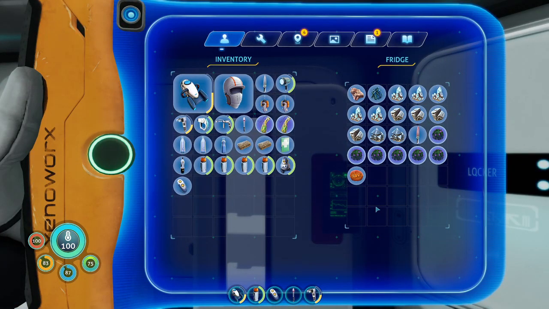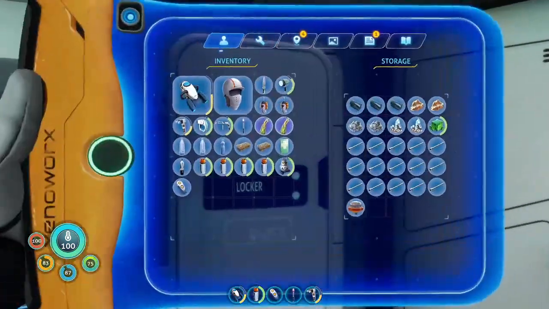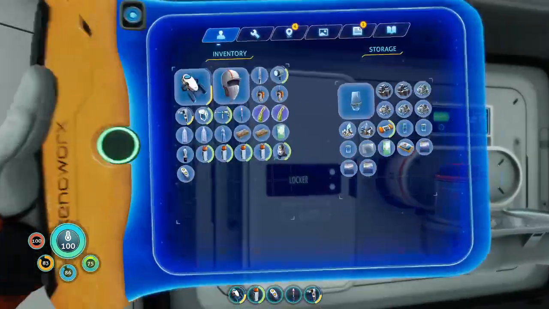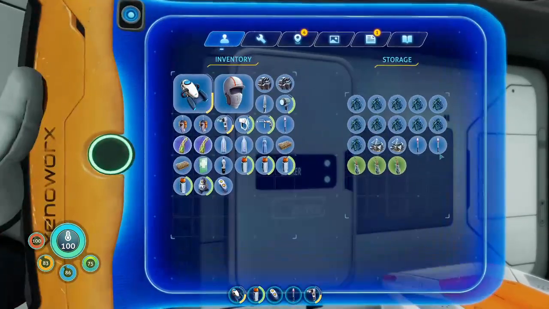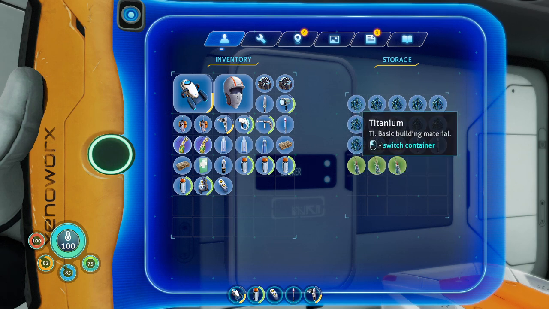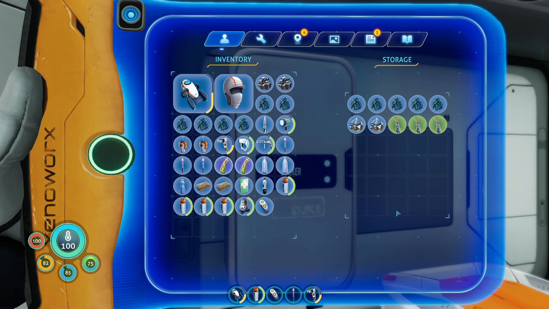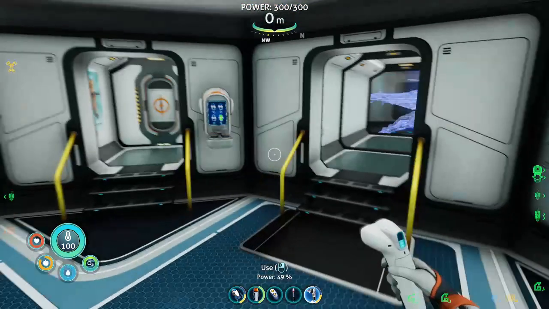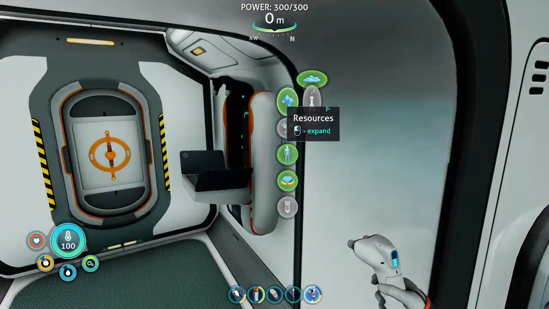Okay. So what do I need? I need lead, and I have... I got 2 lead, just nice, and that's all I need, honestly. Maybe another 6 titanium, just in case. 1, 2, 3, 4, 5, 6, and let's bring all the flares we got. So we can make another battery, can we?